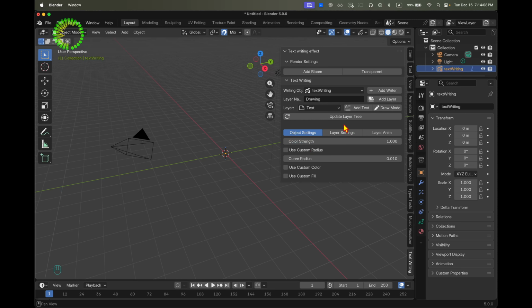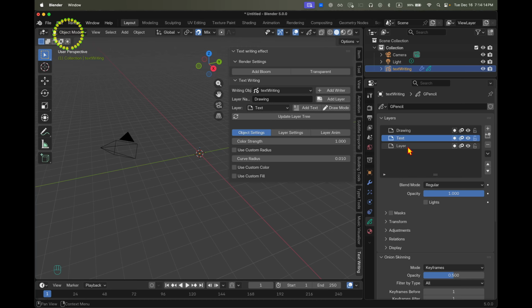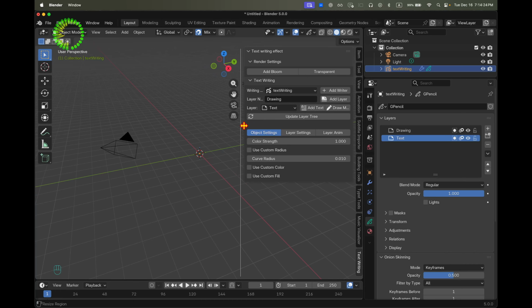Each time you add a new layer, or delete a layer, remember to update the layer tree. Then I choose this text layer and I add text.